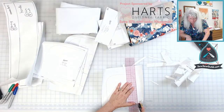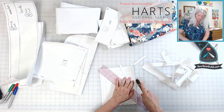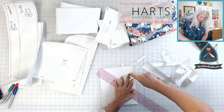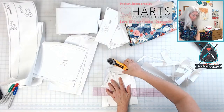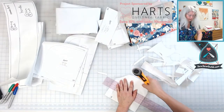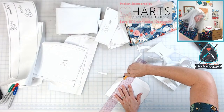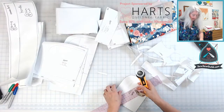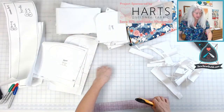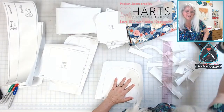Yeah, I think it's funny because there are a lot of people who really love it when they give you just the measurements for the pattern pieces, when they're not curves like this, you know. I don't like that. I mean, there's nothing wrong with it. I think I'm just such a pattern drafter at heart and so visual that I don't want to just start cutting in the middle of the fabric, you know, just in case.